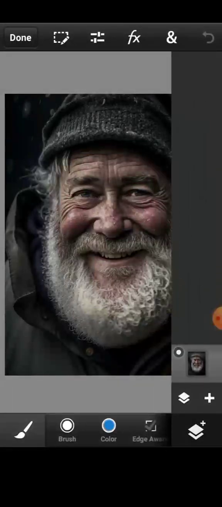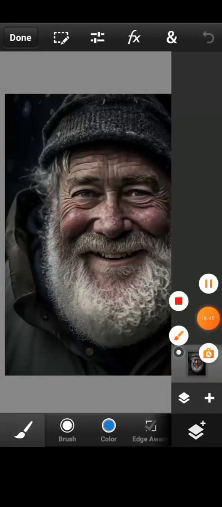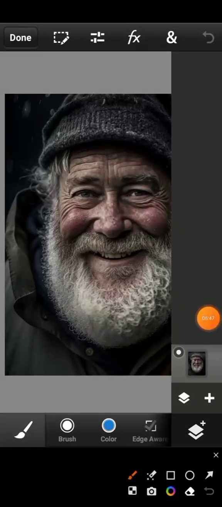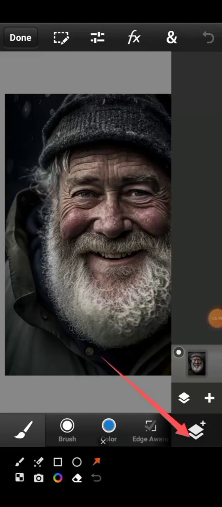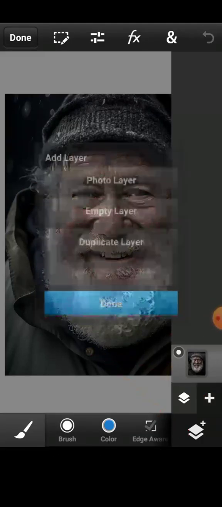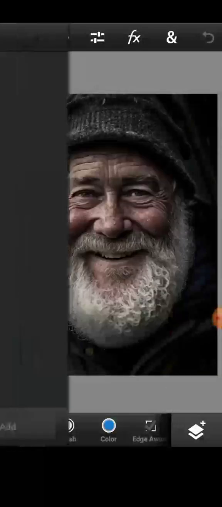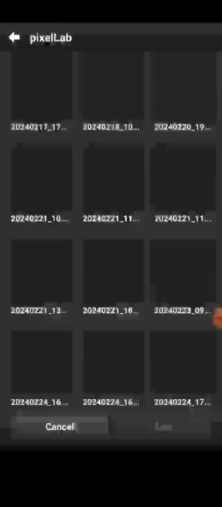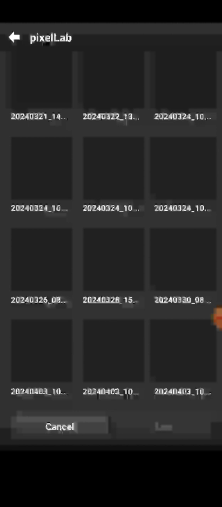Once you click on the layer part, you click on this plus. So let me show you guys. First of all, the first step you need to do right now is just to click on this layer mark side. Then the second one, you click on this plus. So once you click on that plus and click on photo library, photo. Now I'm going to scroll to the down. That particular image I retouched. So you can see that image.